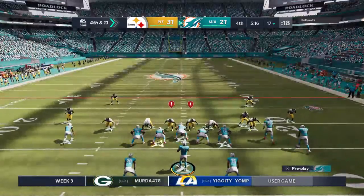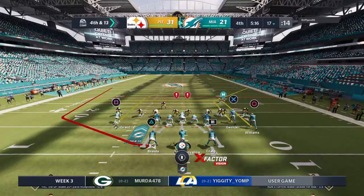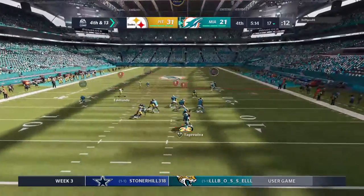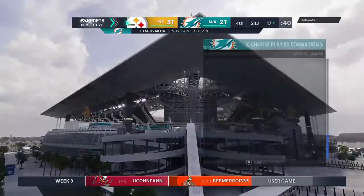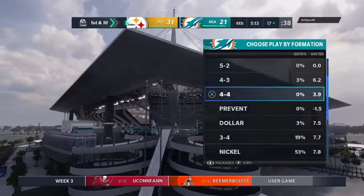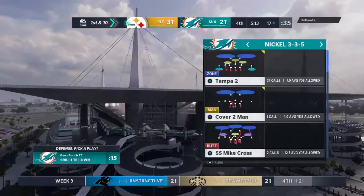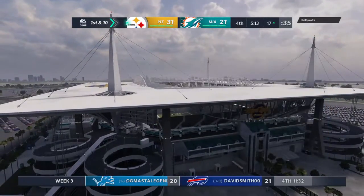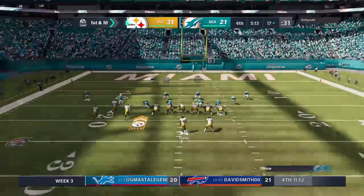All right, they're going to try and keep hope alive here on 4th down. They're going for it. Tagovailoa going for it on 4th down. And they hit him as he throws, as this one's going to go straight down to the turf. Incomplete. The Dolphins can't convert on 4th down. And boy, possession here turns over with the football already being in the red zone. So from the 17 now, here's a 1st and 10.